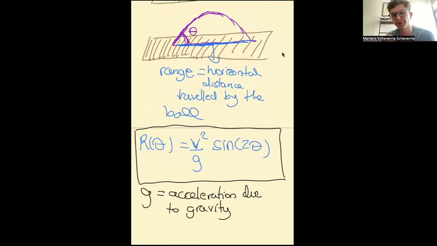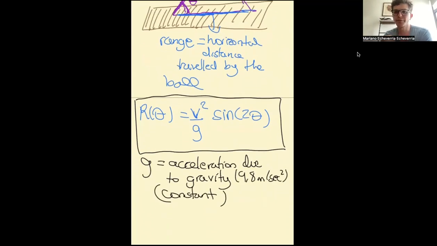I don't know if anyone knows what this value is. Anyone know the value for g? In case someone has seen this before. It's 9.8 meters per second squared, yeah. But it's just a constant. It's nicer, more elegant to leave it as a letter instead of replacing it with 9.8, that's what I'm trying to say. So it's just a constant.